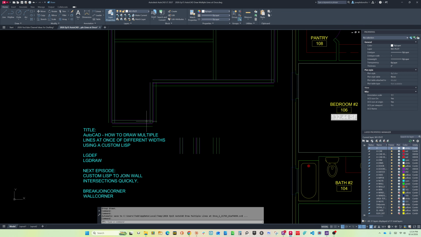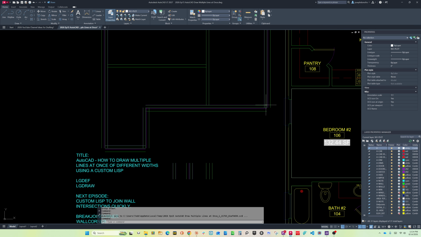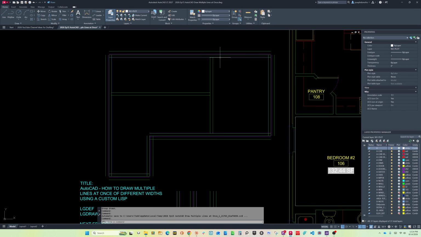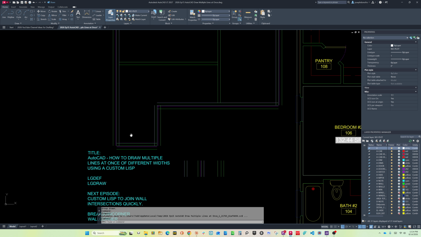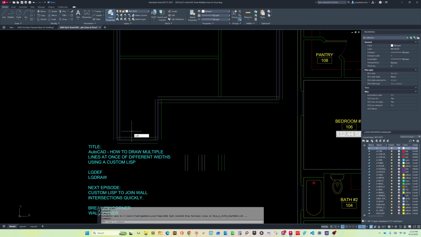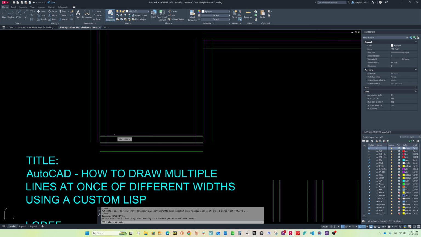Now, in the next episode, I'm going to show you a quick way of fixing all these areas right here, all these points right there. I've seen a couple of YouTube tutorials online, but none of them worked for me. So I created my own Lisp that works much better. I've got this wall corner, and so I can just grab those, and then it just creates the corner just like that.